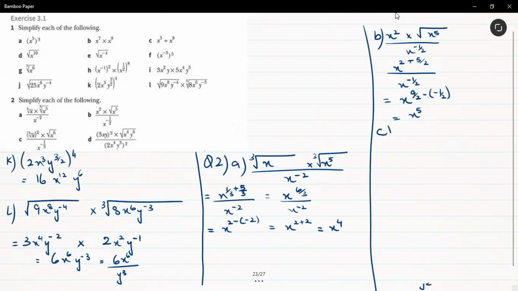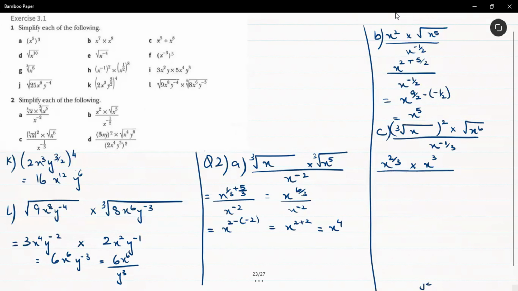For part C, we have cube root of x squared, multiplied by under root x to the power 6, divided by x to the power -1 over 3. Again, simplify this, so it's going to make your life a lot easier. So as we know, x to the power 1 over 3, because it's a cube root, and 1 over 3 multiplied by 2 is equal to 2 over 3. So it's going to be x to the power 2 over 3 multiplied by x to the power 6 multiplied by 1 over 2, because it's wrapped in an under root. So 6 multiplied by 1 over 2 will give us 3.